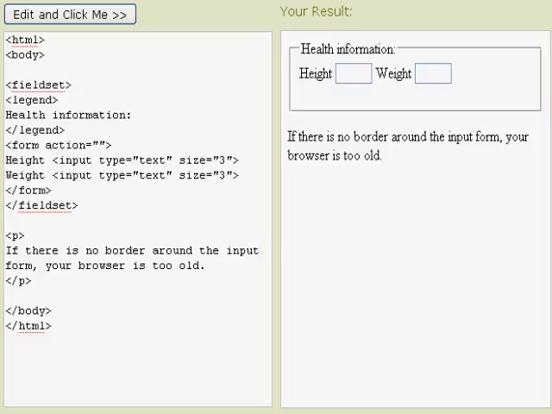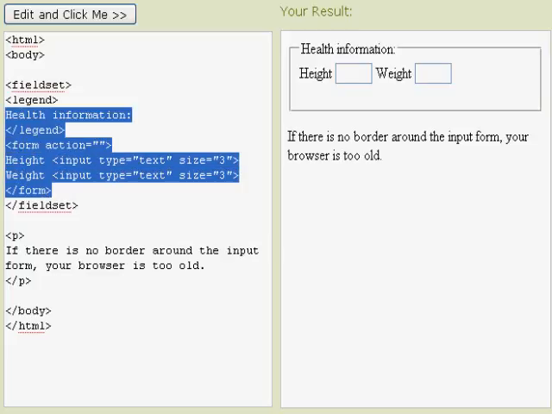Next we're going to talk about field sets. So field sets allow you to group form items. You'll see that we have the field set command around the height and weight, and what this is good for is grouping your input boxes. It makes for a cleaner looking website.